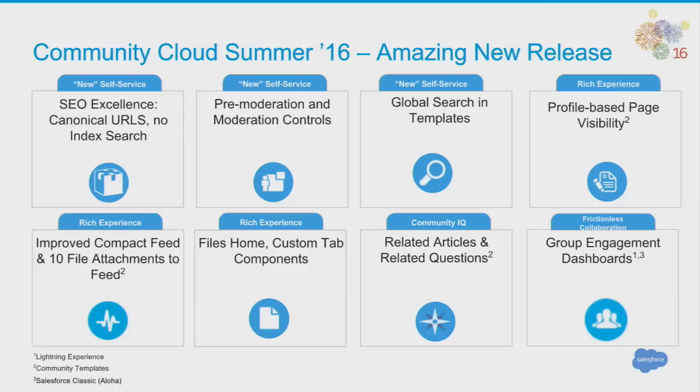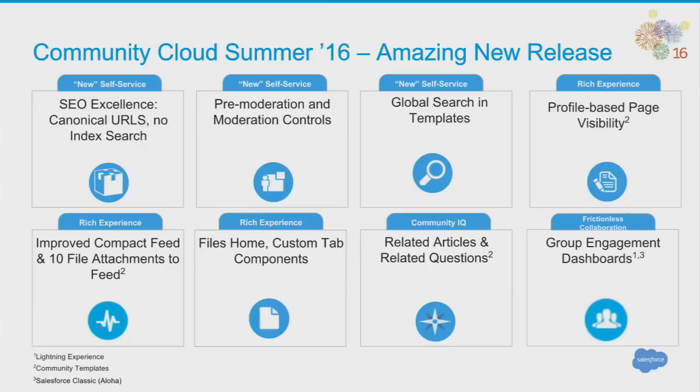Next theme here, we've got more than one feature, but one I'm going to talk about here, and that's IQ. And that's really our system of intelligence on top of engagement and record. And that's where we surface things you really should know about. So we're going to talk about 2 new widgets, related articles and questions. And we're going to see related questions in action.